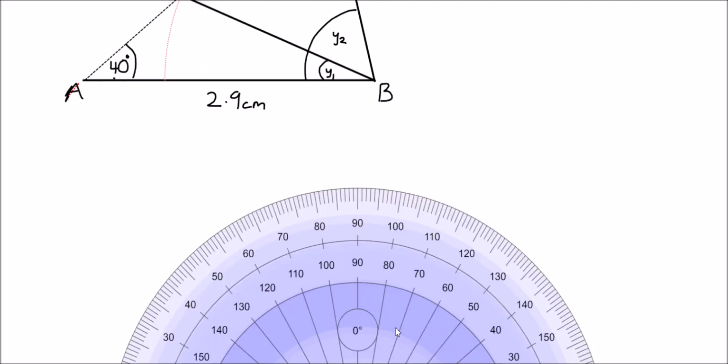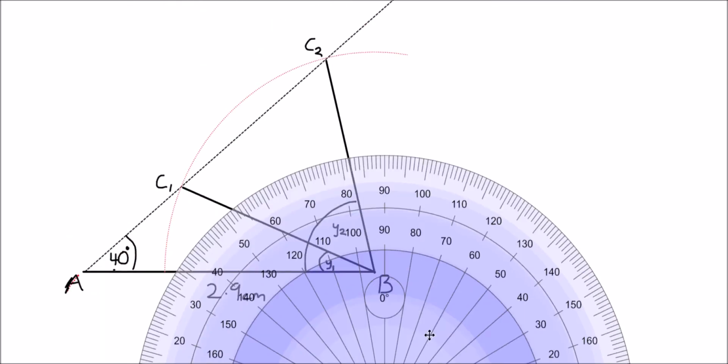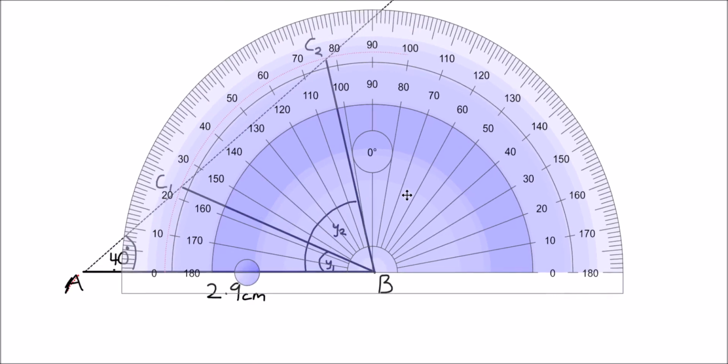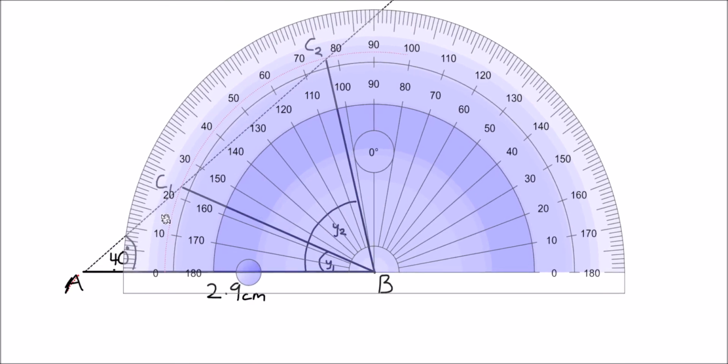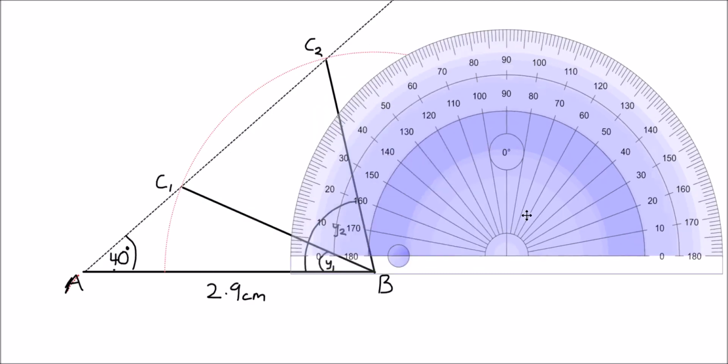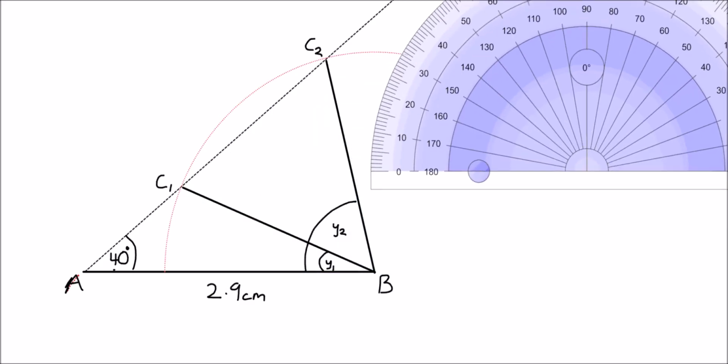So if I've drawn this okay, this smaller option for Y, Y1, you should find to be about 22.6. So 10, 20, it's not far off, that's not bad for me. You can see that's about 23 degrees, a bit less. So that one is about 22.6. And Y2 should be 77.4. So that's 70, 75, 76. It's about 77, so I'm a bit off there. But hopefully that shows you why it actually has to be considered, these two cases.